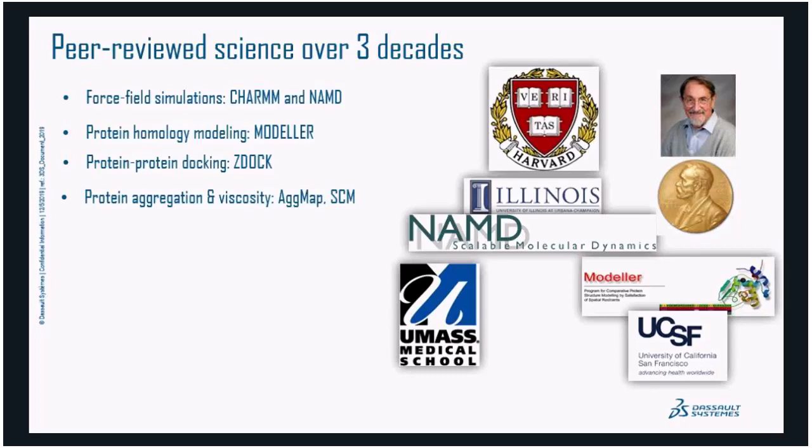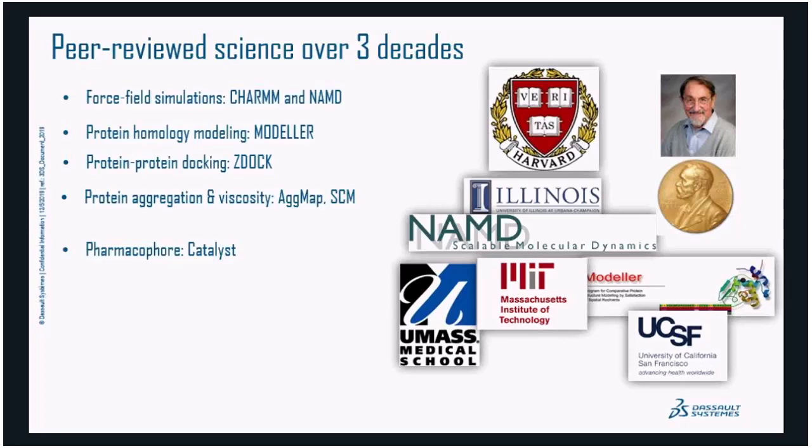And we have tools that can predict protein formulation, with particular focus on antibodies, that can predict aggregation propensity, viscosity, and solubility. This is developed by Bernhardt Trout's lab at MIT. We're also the commercial vendor for these programs. And then we have available the Catalyst database for pharmacophore modeling. In addition, we have a robust R&D team here at BIOVIA, where we develop our own internal algorithms.